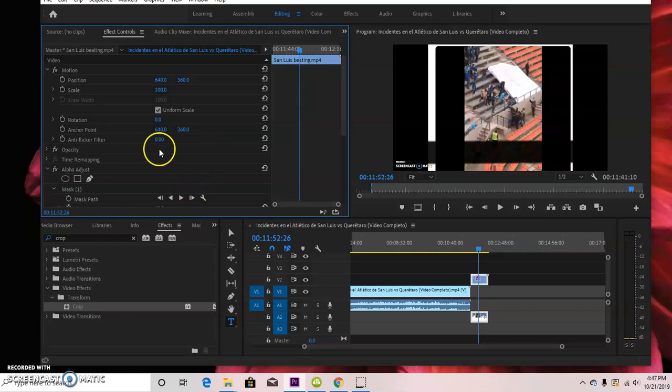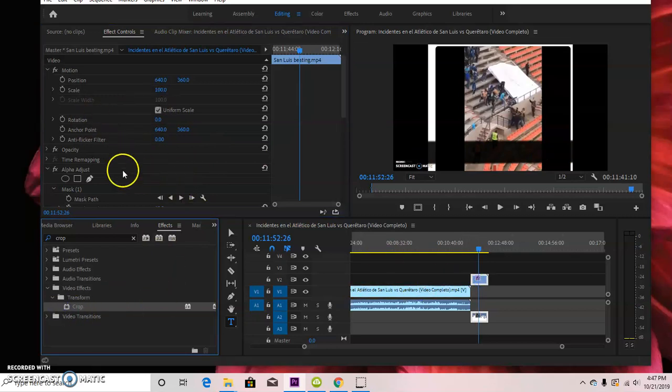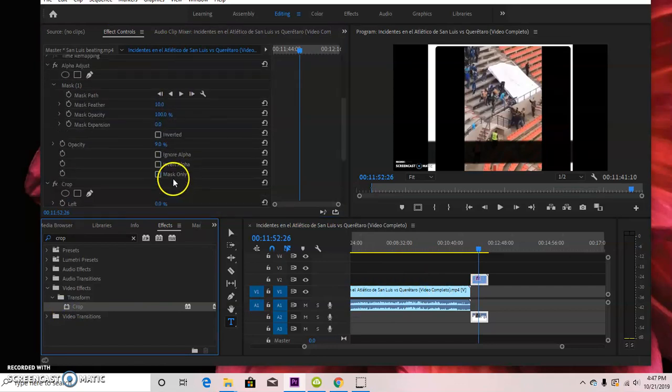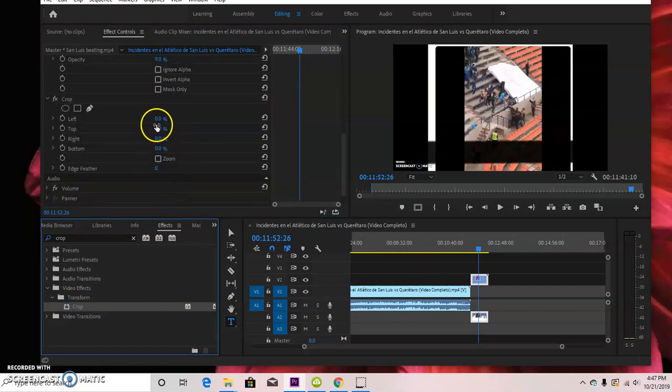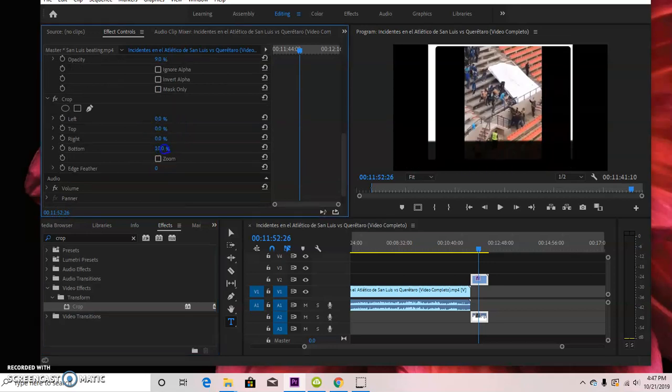But what we can do is still add the crop, and then from the top, from the bottom, we can add that right here. See that? And then we can crop from the right. There you go.